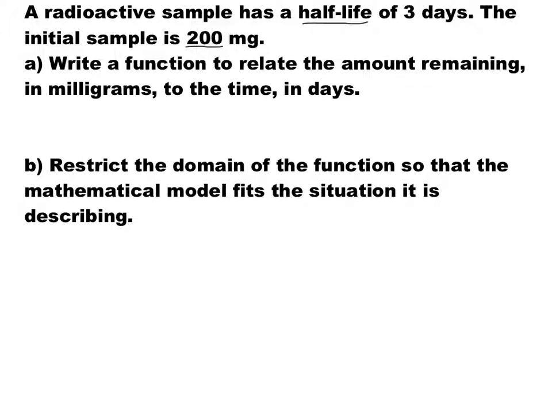Whenever we are dealing with half-life, this means that our exponential function is going to have a base of 1 over 2, or 0.5. So I can write that m, which is the mass remaining at any time, is equal to the initial mass, which is 200, times, again because it's half-life, 1 over 2 exponent. Now, there are two ways I can express the time. Either I can say, if you give me time, let's call it t, in number of half-lives, this is going to be my equation.